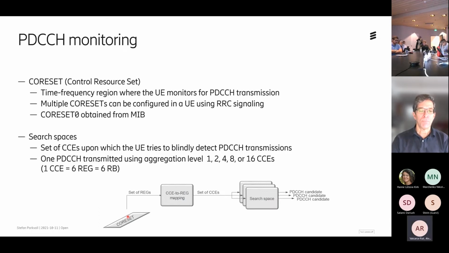And is this very dynamic? Does the core set allocation, time frequency allocation, change, say every 100 milliseconds or so? No, the time frequency location of this core set is a semi-static configuration. So you configure it and you leave it like that. You can of course reconfigure it, but it's nothing you do very often, if at all. So it's fairly static, I would say. Okay, thanks.